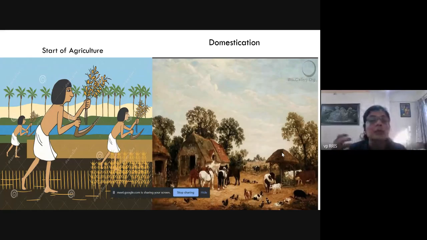He was becoming smarter day by day. And he realized that there are different ways of living a comfortable life. So agricultural revolution was the biggest revolution which happened in our life, children. It gave us stability. Okay. And that led to domestication. So this is how the civilization started.